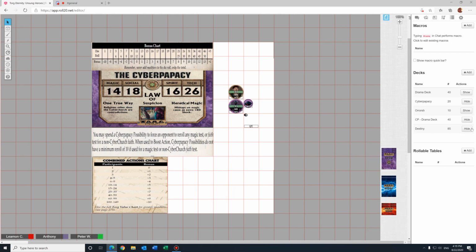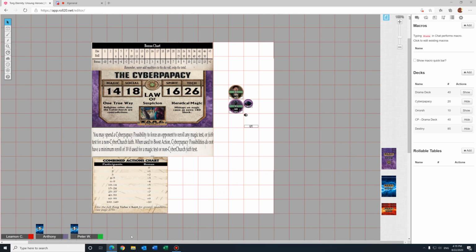For the Destiny deck, I have my Destiny card here. It's already out. Now we're starting a new game, and just to be sure, I'll go ahead and shuffle it. If you hover your mouse over that deck and go to shuffle, you can click that and shuffle the deck. Then I can take this top card that pops up and drag it over to the name, and you'll see that the name is now highlighted in yellow.